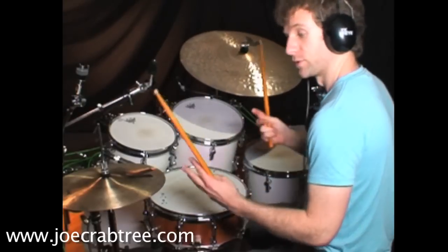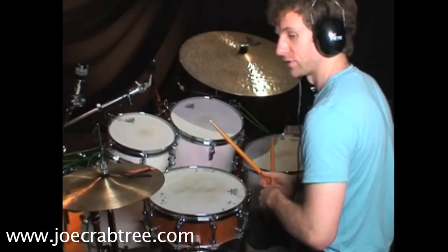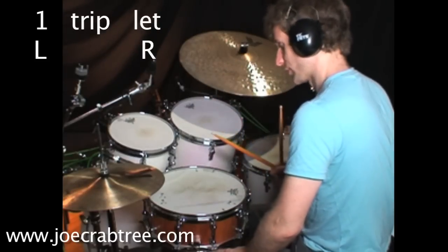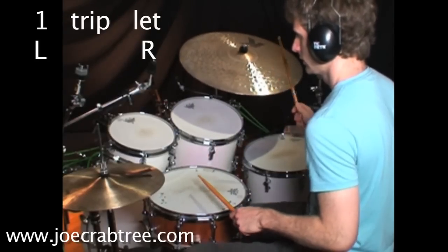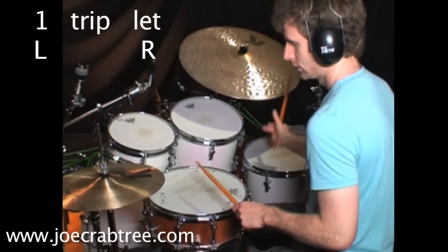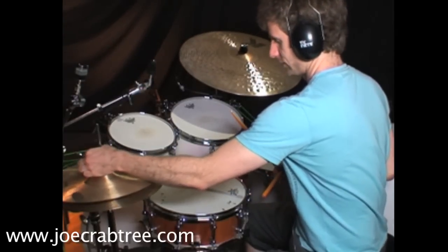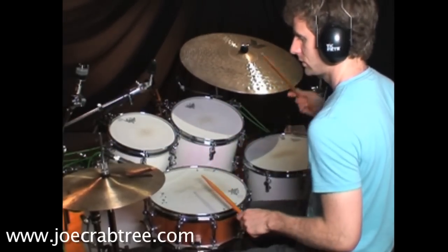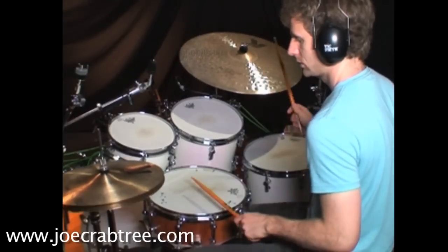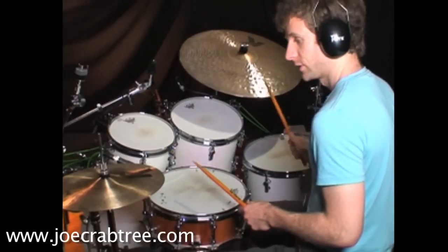And then you can do the opposite. So play the same sounding pattern, but the left foot playing on the beat and the right foot playing on the let. I use the hi-hat instead of the second bass drum pedal, that's this. And the first one was.